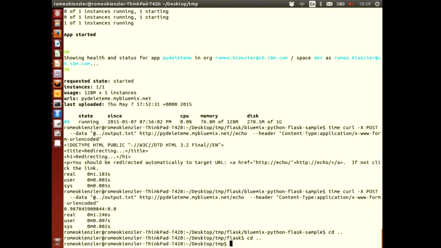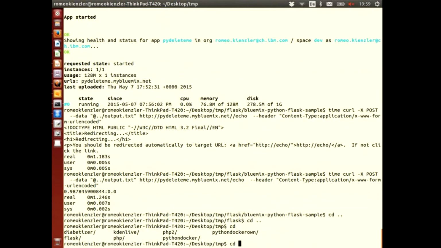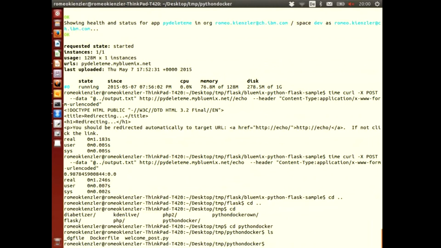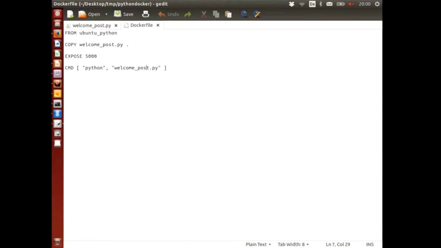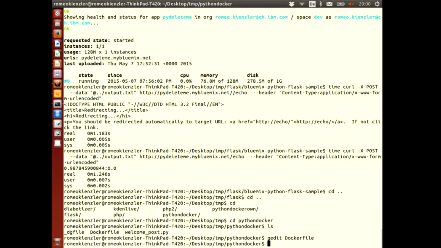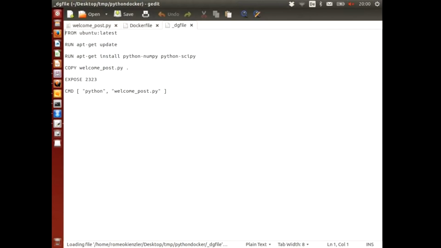So what I do now is I go to my Docker example. And there's a thing called Dockerfile. That's the file. So Docker itself provides you a couple of base images. One is Ubuntu, and if you specify latest, you always get the latest stable one. In this case, it's 14.04. And then basically this image is started and these commands are run.